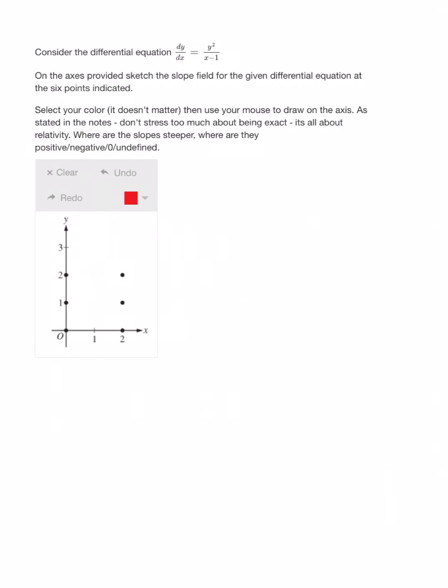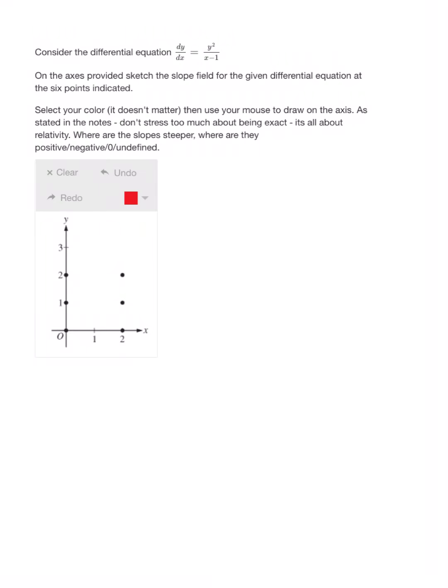All right, let's go through the questions from the Chapter 7 practice test here. Question number 1 is asking us to create our own slope field, and it's asking only at the 6 points indicated. So all we have to do is plug in the x and the y coordinate for each of these 6 points into this differential equation. Whatever we get, the output of that differential equation is our slope at that point. So we just draw a little line with that slope.